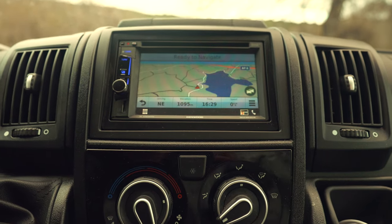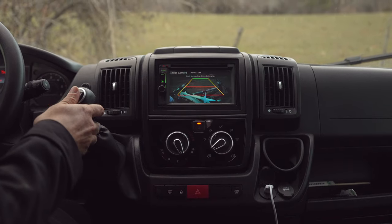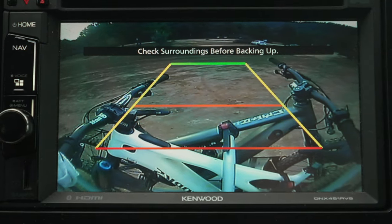I'd like fifth and sixth gear to have a higher ratio. First and second are brilliant — I've gone up some really steep hills in first, no problem. When buying the V60 we got the upgrade kit with GPS, reversing camera, awning, and bike rack. Definitely get a reversing camera when you get your camper van — it's really necessary. And I was really surprised that for such a modern new van we don't have reversing or parking sensors, which I think is a bit of a fail. Most modern cars have that these days. Overall it drives well; the seats could be a little more comfortable.